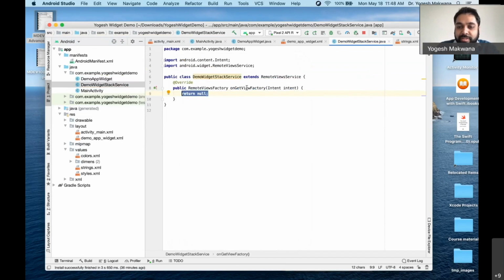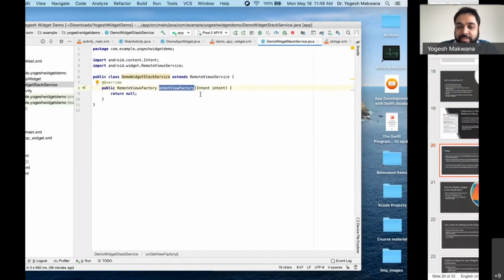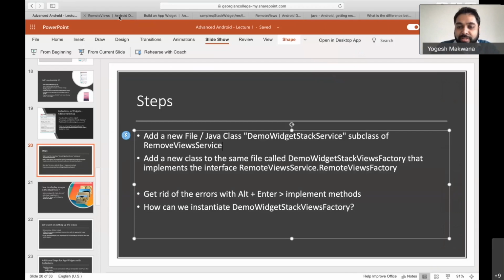It's called onGetViewFactory. So when this service receives a message called get view factory, this is what it is going to return. It's returning null now. We don't want it to return null. We actually want to return a view factory which has all these methods that we talked about. Over here, we looked at this, right?